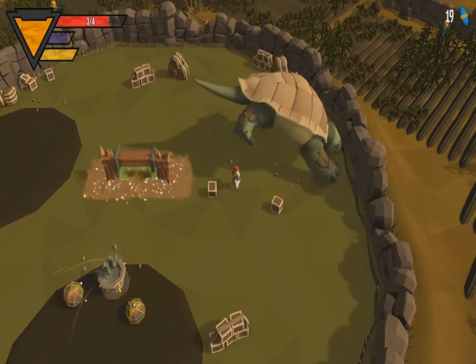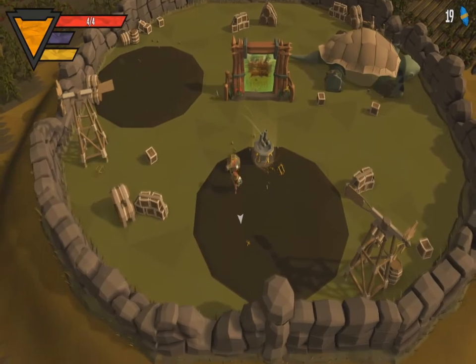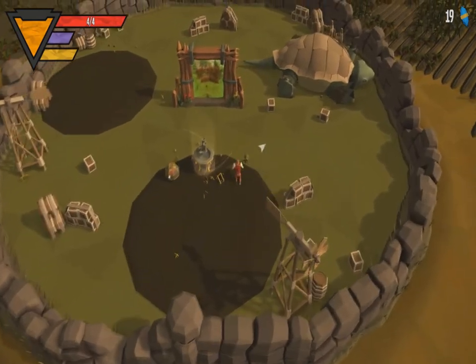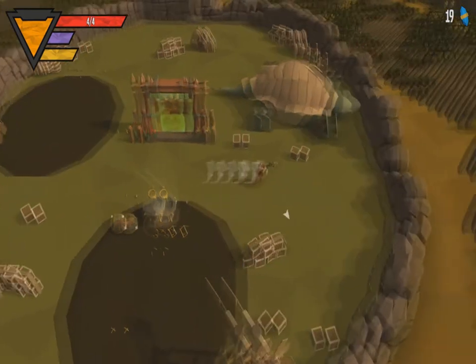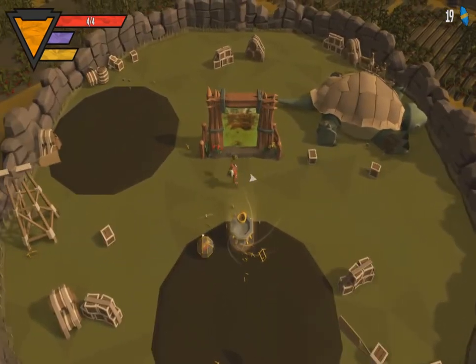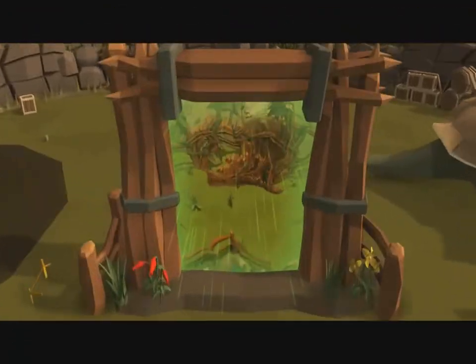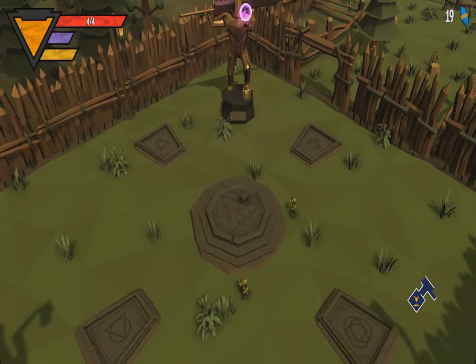It's pretty easy. Got a chest. HP. Oh, I see. That thing you just went down the ground like made you slow. Fiery treadplate boots. Dashing causes them to heat up, eventually causing jets of fire to erupt in their wake. Burns all but the toughest of foes. Yeah. Alright. I lose out on better trades on goods, but yeah, that's gonna be nice.